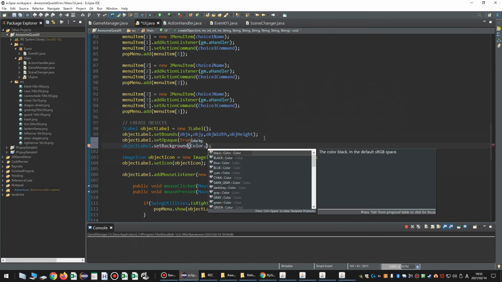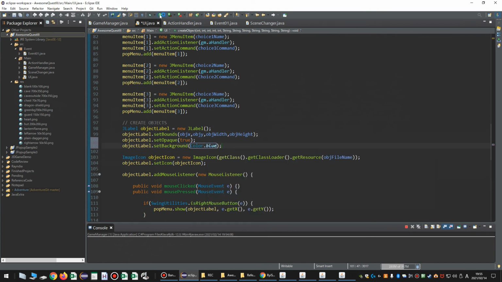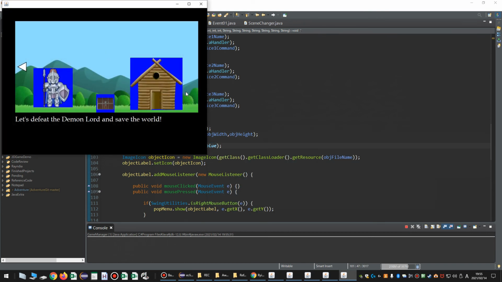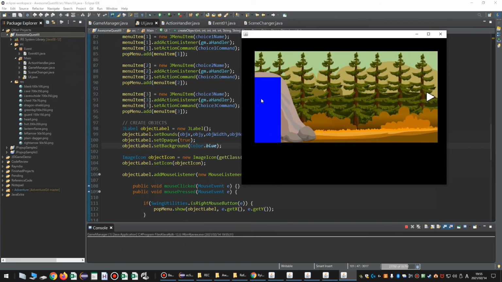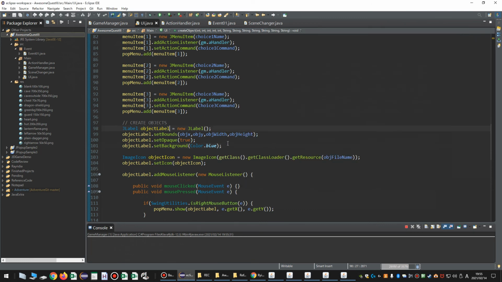Any color is fine, like blue. Then yeah, like this, so you can see the clickable area basically. The pop-up menu doesn't show up around here, but here it shows up. Whenever you want to check it, you can activate these two lines.